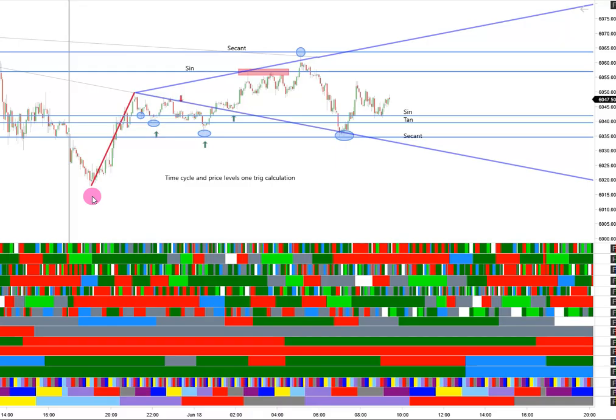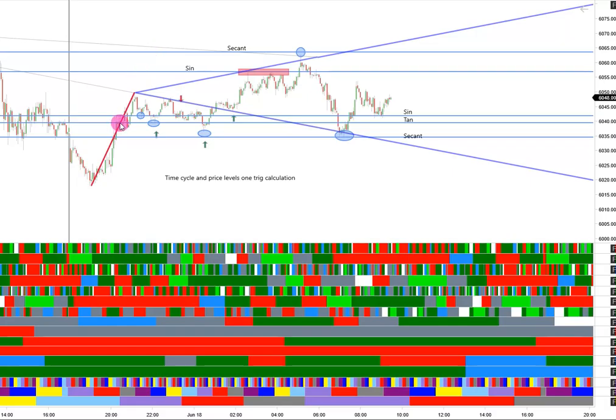So someone wanted to show a time cycle. I'm showing one time cycle on here, the 4 arrow points, where we've hit this low. We've got a minor high here, we get a low here, and then a low here. I've made 3 projections to the downside off the end of the swing. I used the sine, tangent, and the secant. I made 2 projections to the upside. I used the sine and the secant. I did not use the tangent because the tangent was not really in play with any pivot.